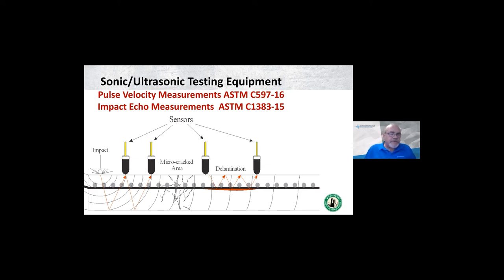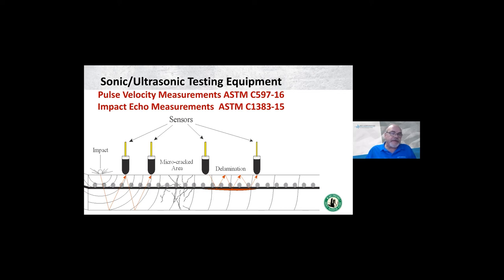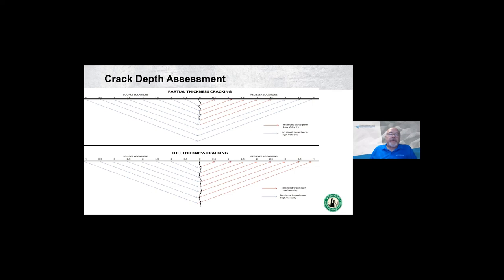That vertical component—the red arrows—represents the thickness of a concrete member. Say this is a 10-inch member with one row of rebar; we get a thickness frequency relative to the echo wave bouncing back at 10 inches. If you move to a delaminated area four inches deep, that's a lot different from the overall thickness, representing a debonded or delaminated area. Micro-cracking slows down the velocity, so as we get velocity information from channels A, B, C, and D, we can articulate where slower velocities and weaker concrete exist over the whole member.